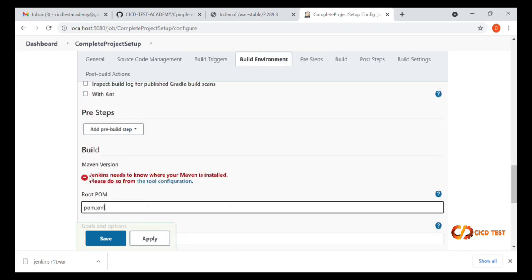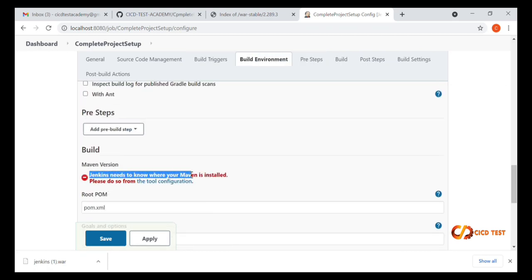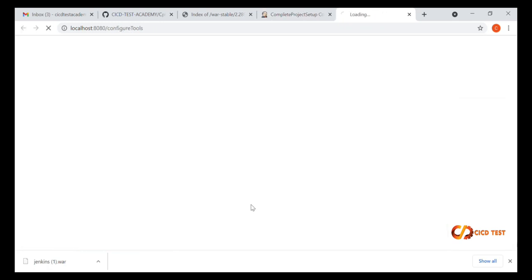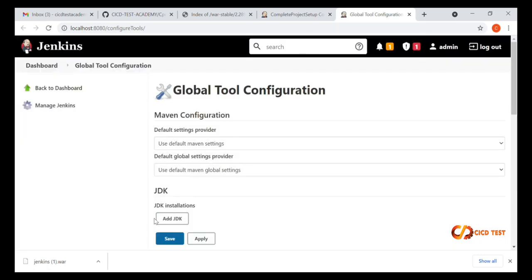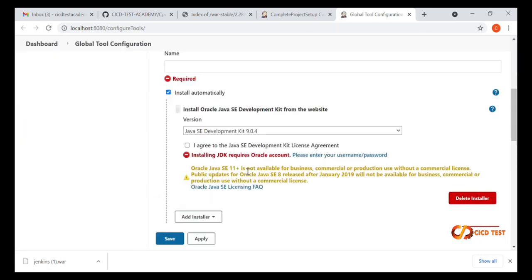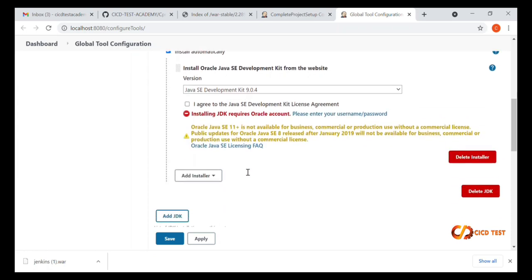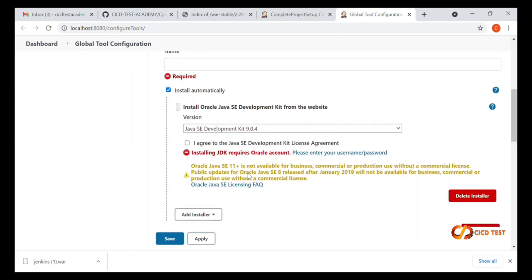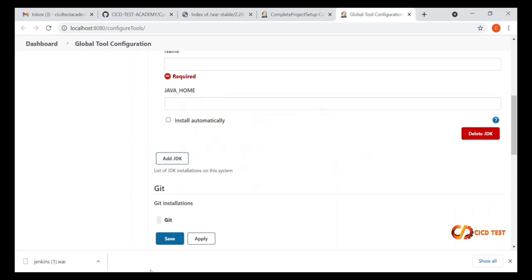Now, this is saying that Jenkins needs to know where Maven is installed. Please do so from the tool configurations. Let us go to tool configurations. Here we have to add our JDK path first. So basically we are going to add our JDK home path. Now you can uncheck this install automatically.